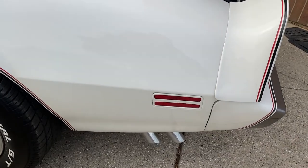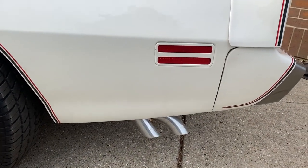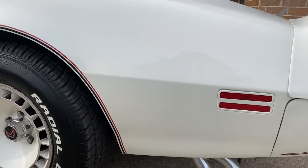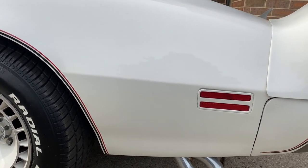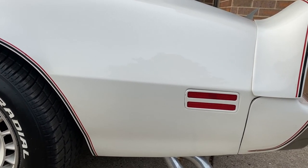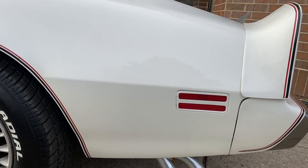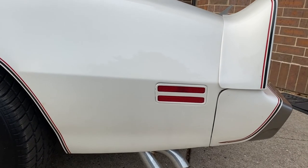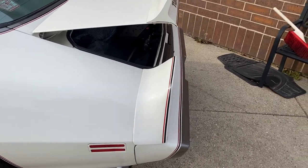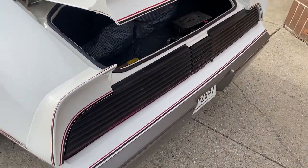And again, really not too many paint flaws on the car. I mean, this all looks fantastic that you see here. Another thing I've noticed, the floors of the car are awesome. They still hold that factory, I don't want to call it white, but it's very nice condition. I have pictures of that. That'll be on the ad. The rear is original with the tag on it still, the diff, whatever that says.